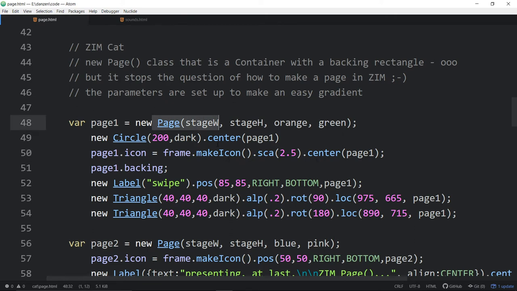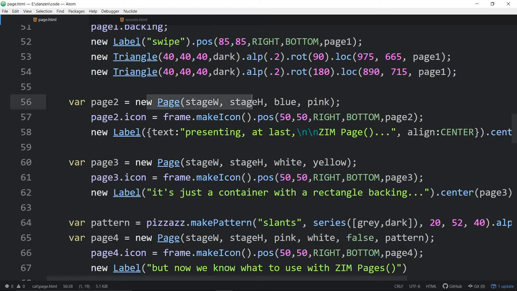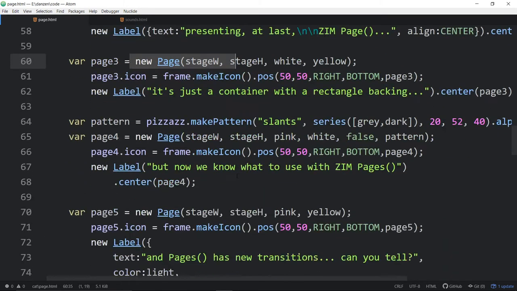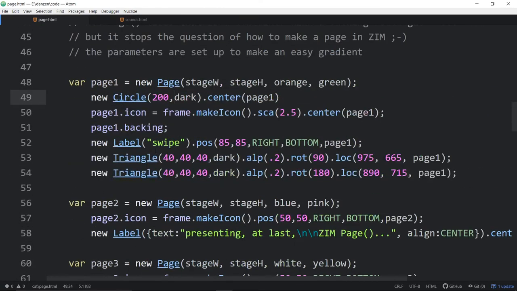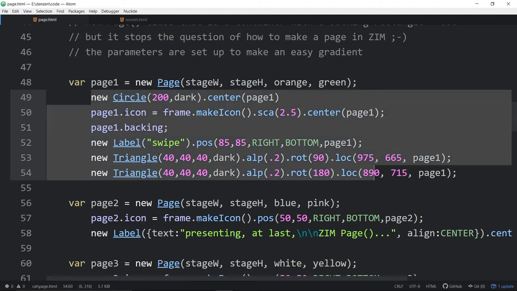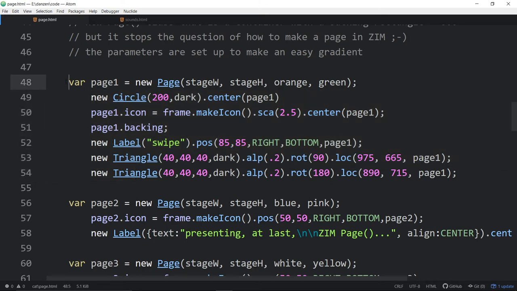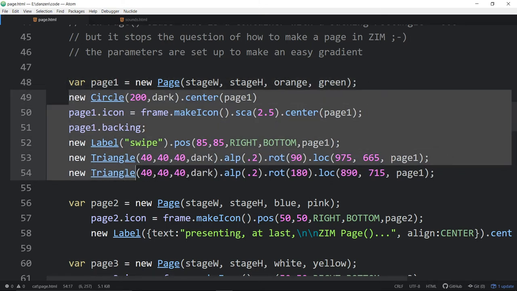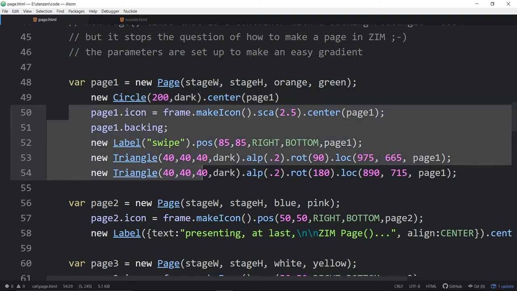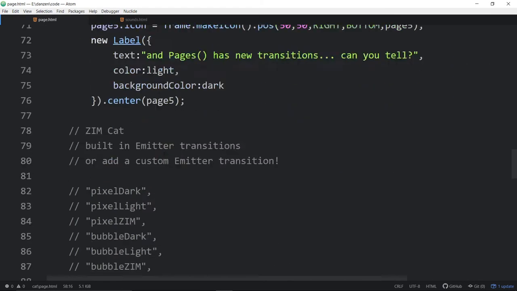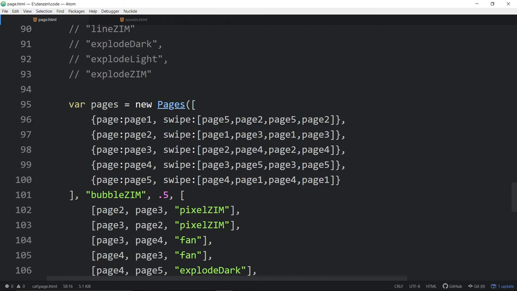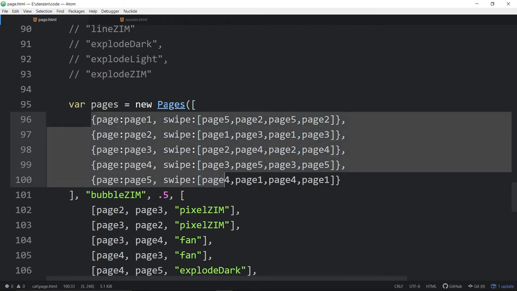So there's the stuff in a page. Now, what do we do with these pages? There's the second page, there's the third page. So each page is just sitting here. We don't even add them. If you take a look, these pages are not even added anywhere. We're centering stuff on the page, and this is a fake indent. We just sort of said, all that stuff's for page one, really, that should be like that. But for clarity, we're saying, hey, here's the stuff in page one, here's the stuff in page two, page three. You don't need to do that if you don't want. None of those is added because they're put inside of the pages object.